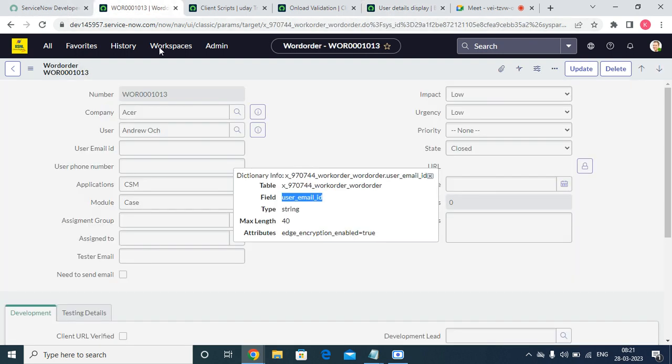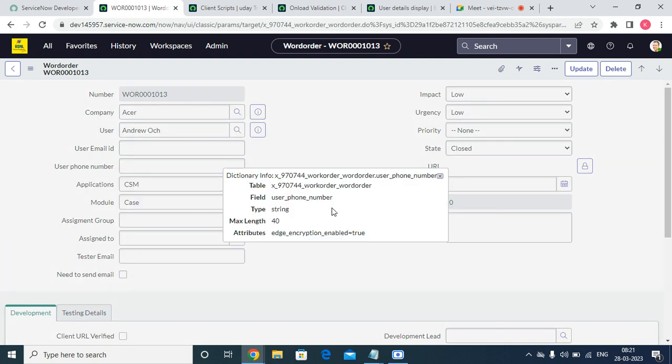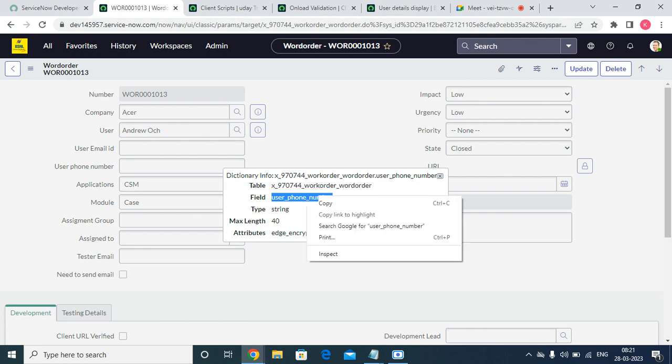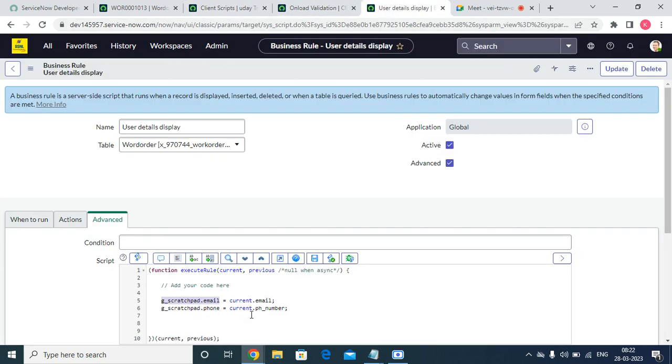So the phone number, right? Email. g_scratchpad. So what are the variable names? We can write the same thing you have defined here, g_scratchpad dot.